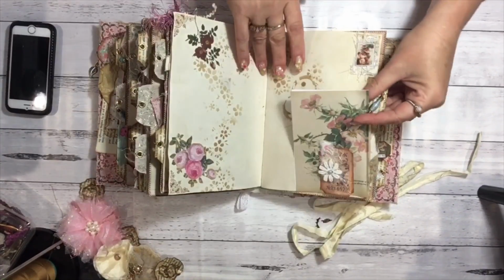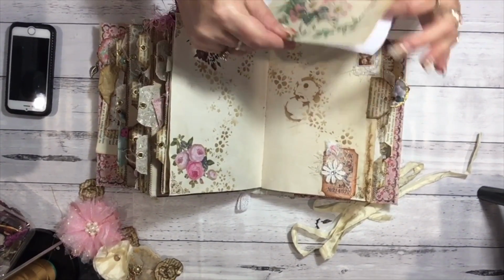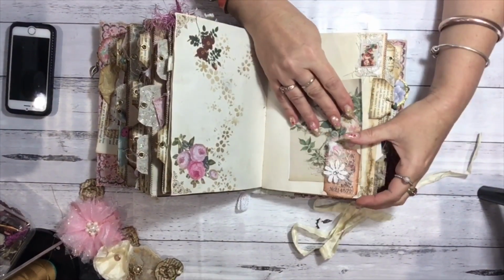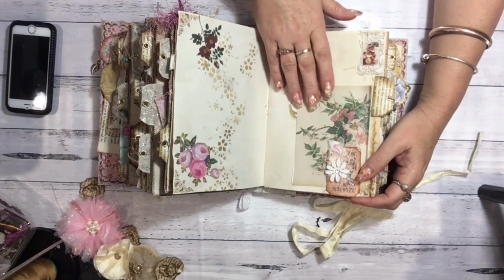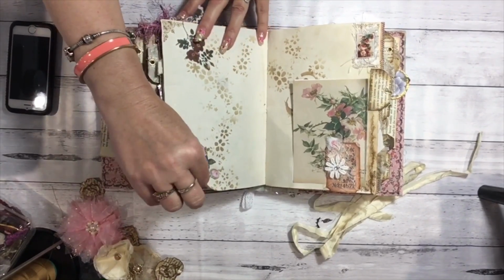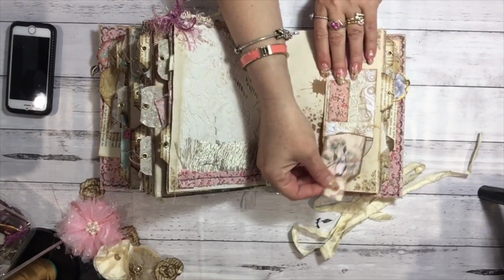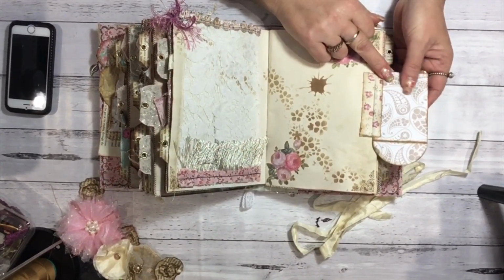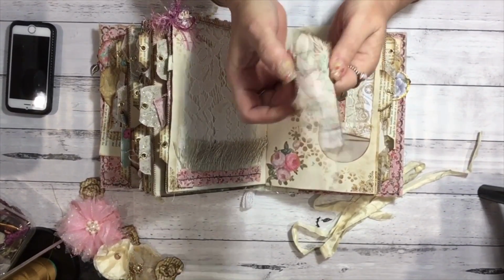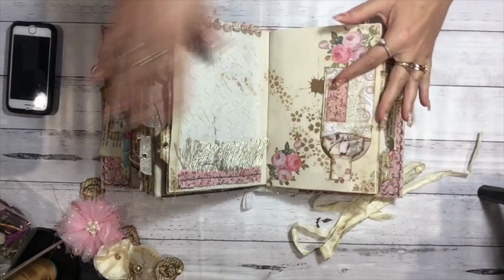Okay, over the page, this I just got off the internet. It's just a printable, so that goes in there, and that's a paper clip, sorry, that I've just embellished. And over the page, and we have a tag. That's just a pocket I cut out with a die cut, and that's the tag here, and a bit of journaling over there. So that area is for journaling.